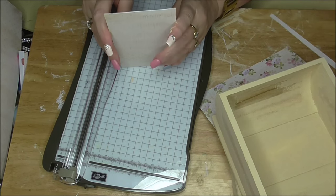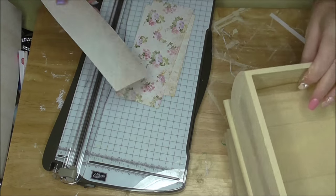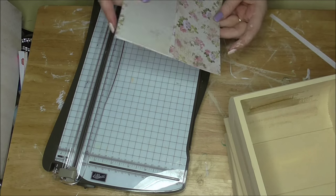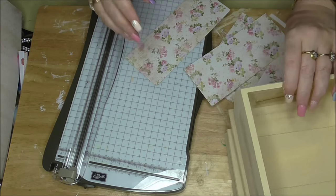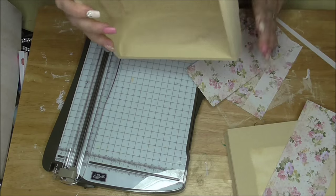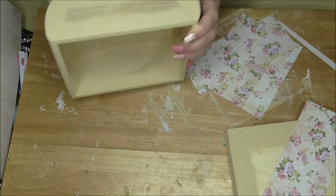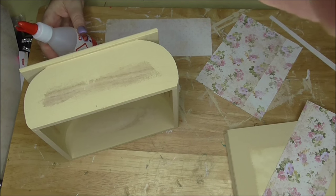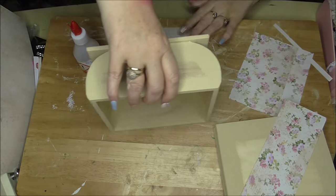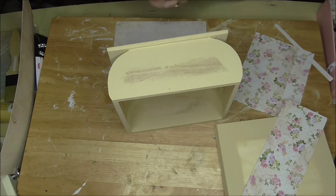Alright, so that should be equal. Okay, so that's sides, front and back. Okay, so I'm going to move that out of the way, and I'm going to just add some glue to the back of this. Oh, that was empty. There it is.